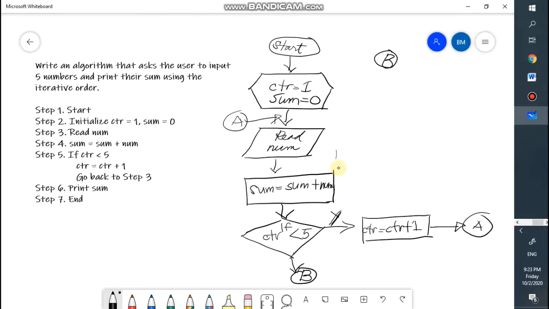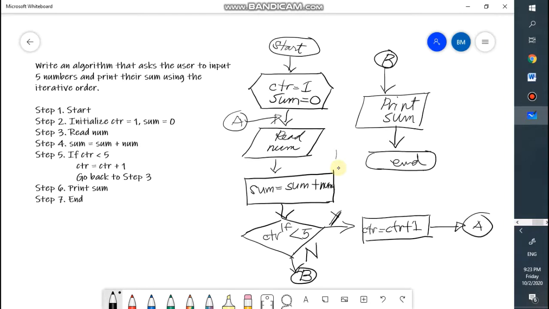If the loop is finished, or the process is finished accumulating the value and entering 5 numbers, now we will go to step 6, which is printing the sum, and then end.